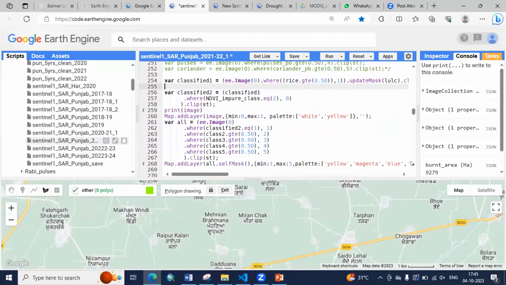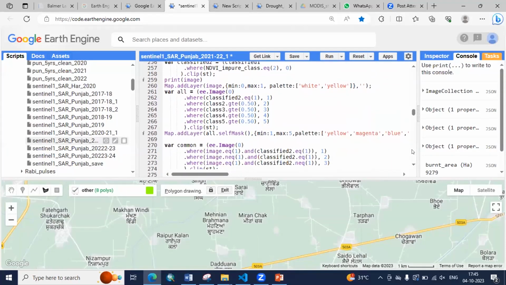After that, you can also apply a lot of post processing. For example, in October I will check the September image NDVI, because if paddy is there, definitely the NDVI value should be more than 0.5. So those post processing steps you can apply here, and I filter out those pixels. Those will be very nominal, but you can filter out pixels which are non-agriculture or very waterlogged areas.